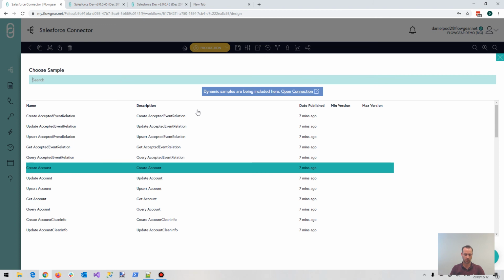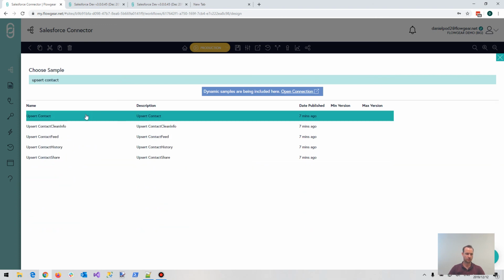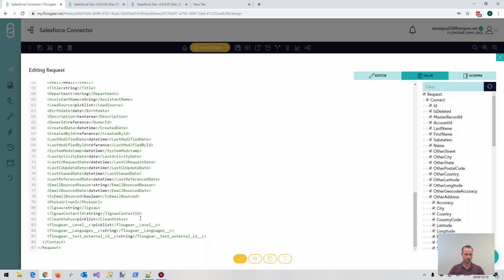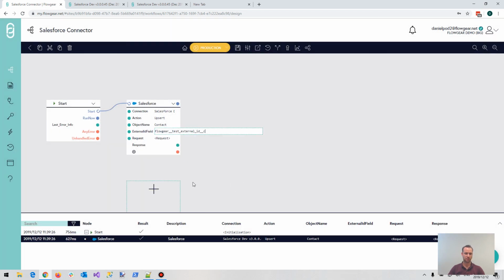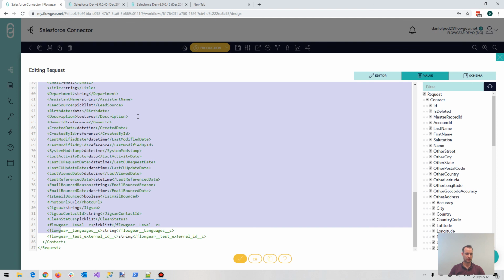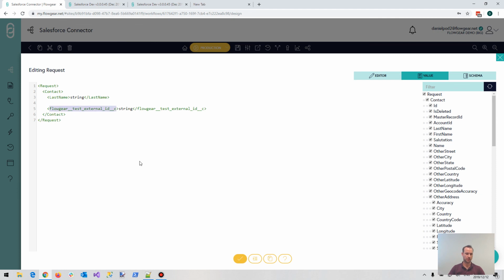I'll show you how that actually looks. If we go back to the upsert operation, I'll just pull up a sample of it. And I have added a key right at the bottom. So this here, Flowgear test external ID, that was the internal field name that I specified, and this is what Salesforce generates as the field name. So if I now took this and put that as the primary key, I'd be able to key my updates based on that field. And in that case, I would just need, rather than to supply the ID field, I would just need to supply any required fields or any fields that have changed. So for example, last name, and then the key field that I've chosen to key on. So that's a really useful way to avoid having to do extra round trips to be able to do those correlations. You also don't even need to use things like the key value pair nodes. You can actually directly set to an external key.